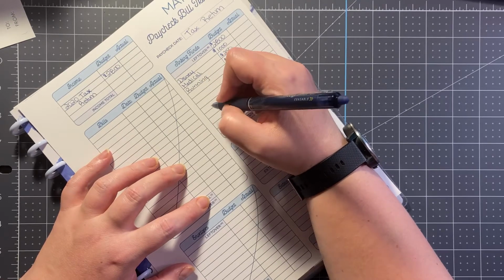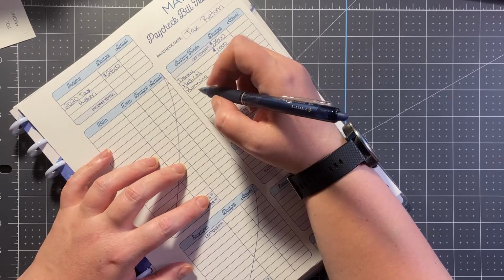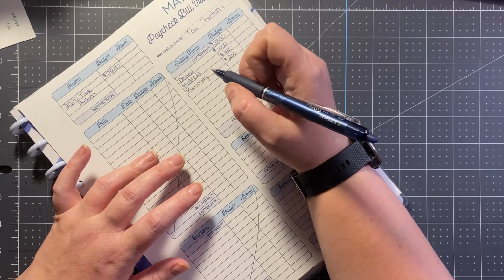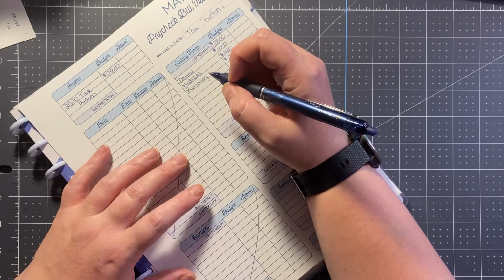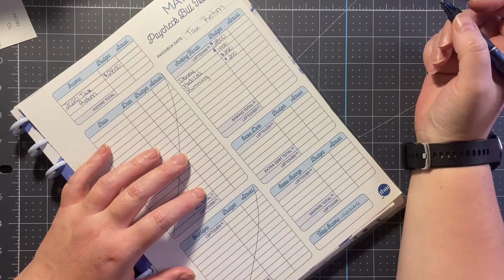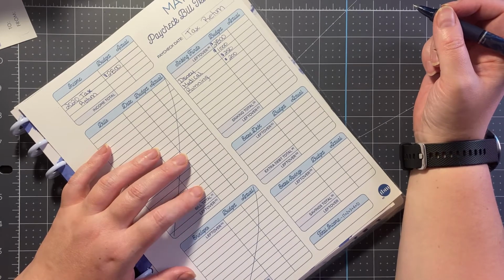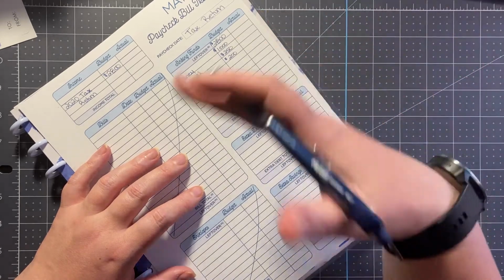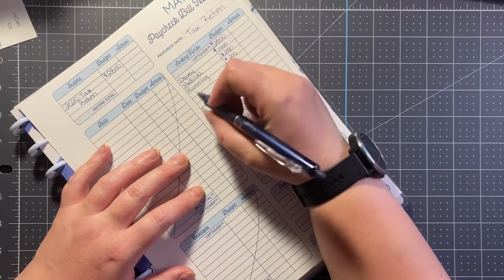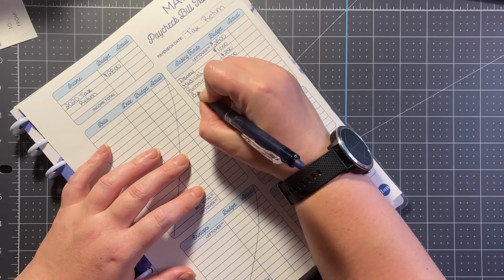For those of you who are new, I have a problem with sinking funds and I never really fund them. I have Christmas funded and I have $500 in my car fund for my registration and stuff, but that's about it. I have money in a Disney fund for an upcoming trip, but again, that's about it. So I am focusing on making sure that those things are funded, like giving, back to school, birthdays, things like that. So those you will see here. So hence running, medical. So we're going to do back to school.